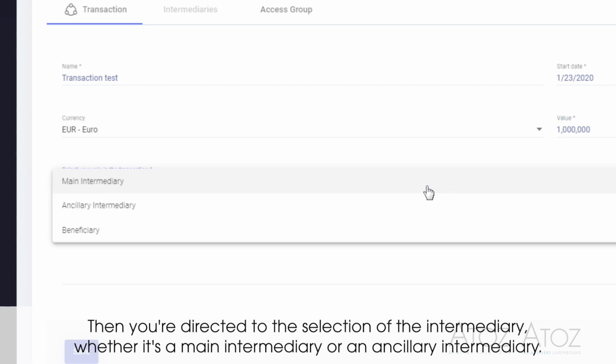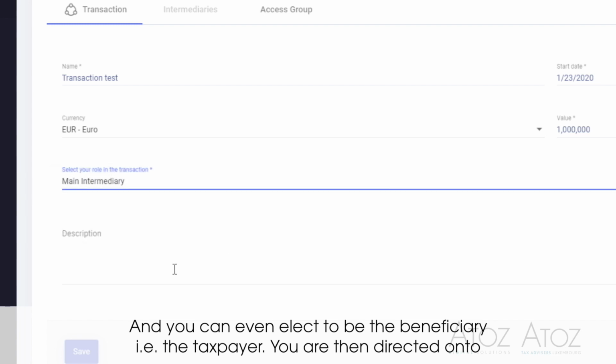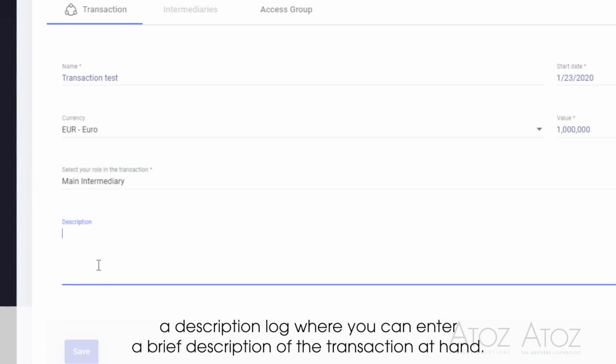Then you're directed to the selection of the intermediary, whether it's a main intermediary or an ancillary intermediary, and you can even elect to be the beneficiary, i.e. the taxpayer.